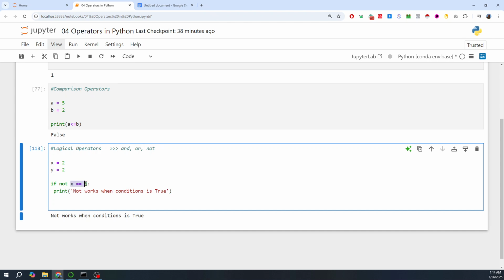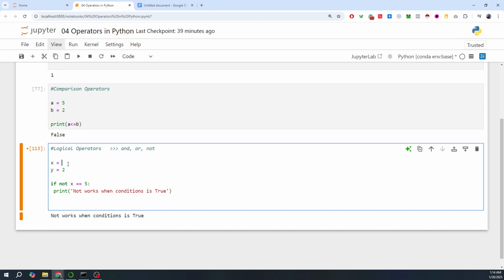This is false. So by introducing not here, the not keyword is used to negate the result of the condition. So not x equal to 5 becomes not false, which evaluates to true, and only in that condition this print statement will work. And this is exactly what is happening here.